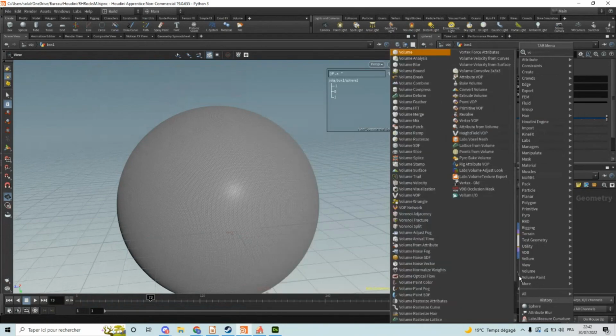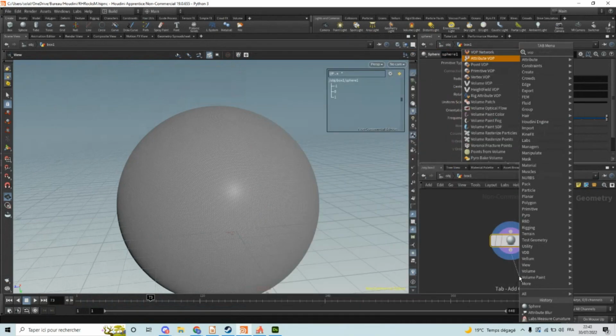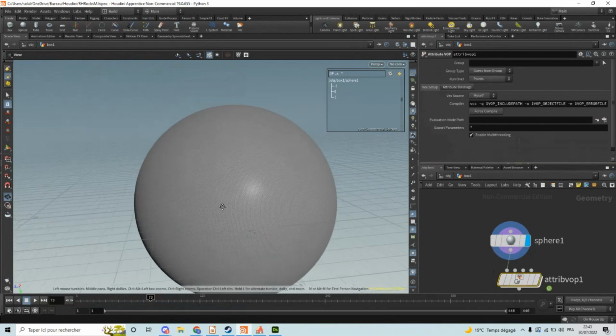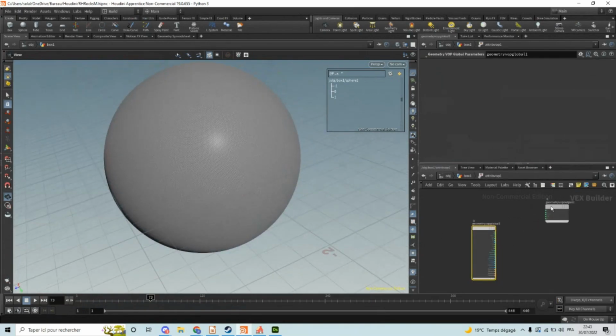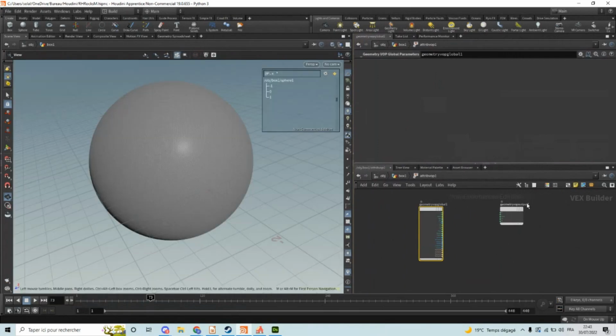And in the classical nodes, you're not going to find that. So instead, we're going to use a VOP, an attribute VOP, okay? And let's dive in here. Because as you can see, the parameter space is very bare and nothing seems to happen. So you have to click here, and we are in this stuff. And already this is looking very complex and maybe a bit confusing.